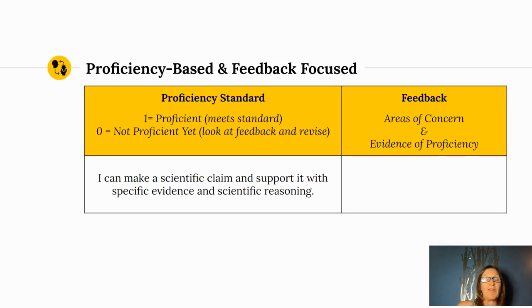So they will be looking at the feedback that I'm giving them, oral or written, and they will be taking that feedback and doing something with it. They'll be revising their work. They'll be digging into their learning a little bit more in that particular activity, and eventually they will earn proficiency because they will have learned it.